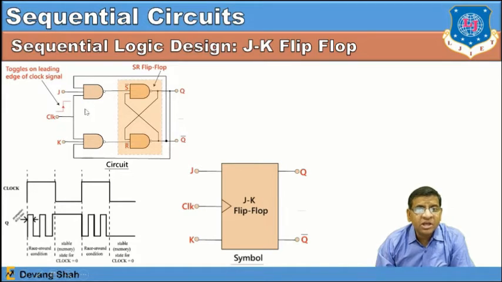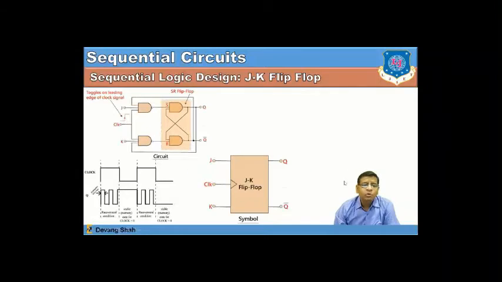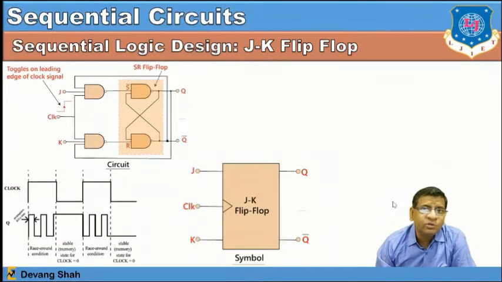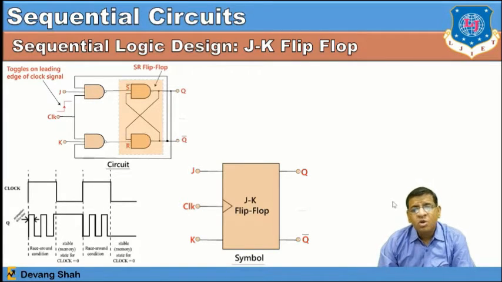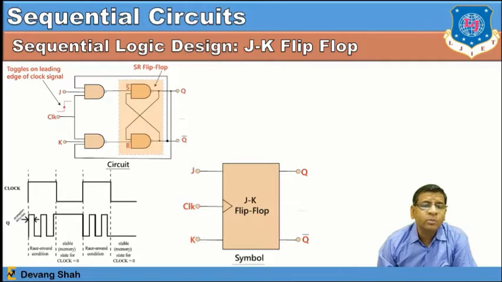NAND gate. You can check the other NAND gate: one of the inputs is the clock, another input is K, and the third input is the Q, which depends on the previous output state, right? So based on that, you follow the truth table. You have four conditions: 0 0, 0 1, 1 0 and 1 1, and the set and reset conditions remain the same. One condition is always no change. That means whatever status of Q and Q bar you had previously remains stored in the next state. So this condition is nothing but storing one bit of information.